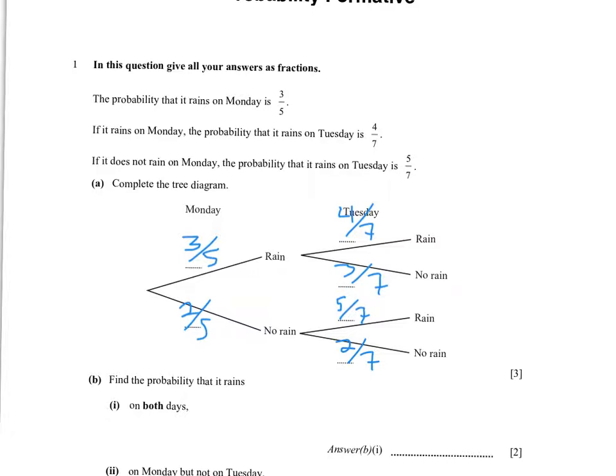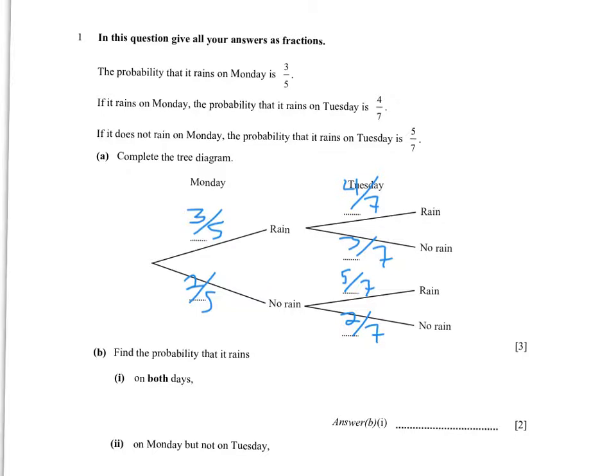Okay, the probability that it rains on both days. That means it rains Monday and it rains on Tuesday. So for the probability of rain on both days, we have to multiply our probabilities. So rain, it's 3 over 5 times 4 over 7. No miracles here, 12 over 35. I can't simplify that. I could express it as a decimal number, but I'd have to round it to 3 significant figures. It does recur because it's a fraction, but I like fractions. I'm going to do my answers in fractions.